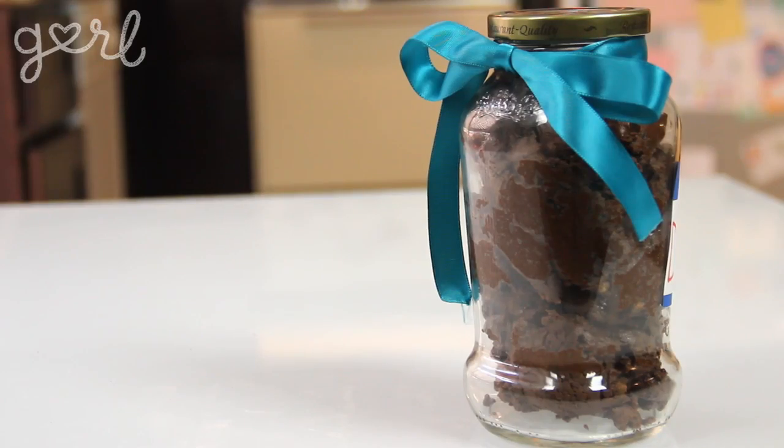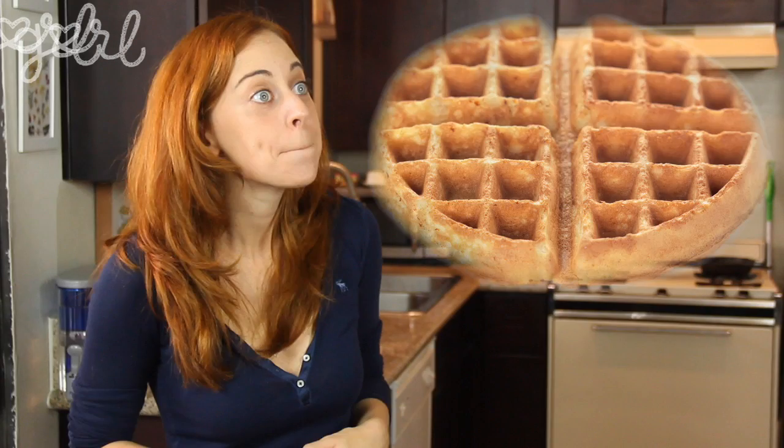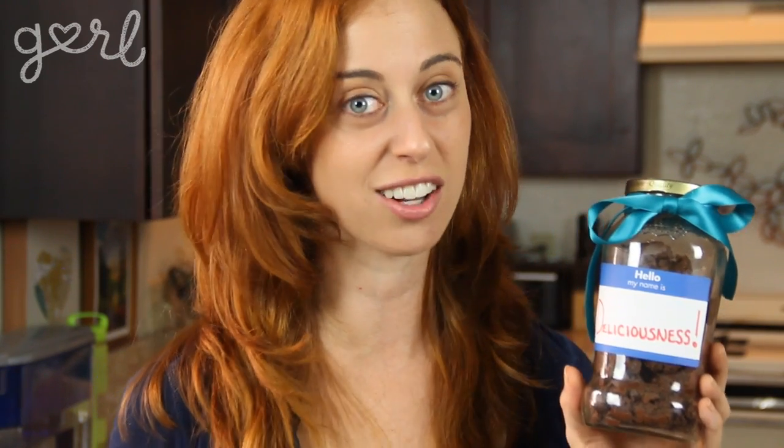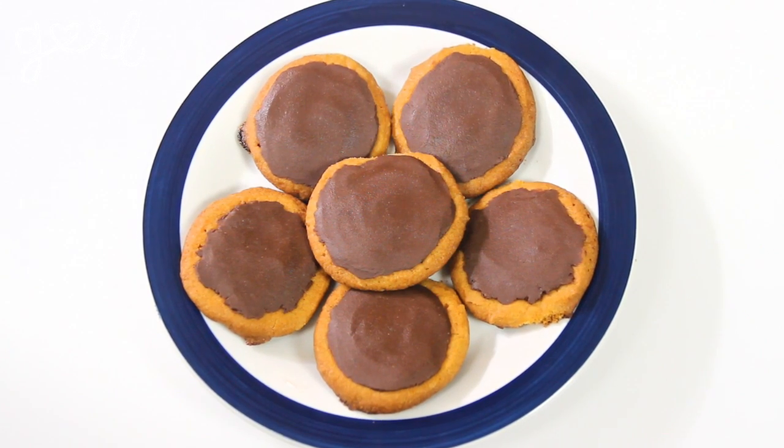Not that I need to tell you what Nutella goes with, because let's be frank, we could eat this off the spoon, but if you're looking for some unique ideas, try it on a muffin or waffle or baguette or strawberry or celery stick or ice cream cone. And if you merge this with milk or cinnamon, then you could totally have some Nutella hot chocolate. Nom. I decided to spread mine onto some delicious pumpkin cookies.